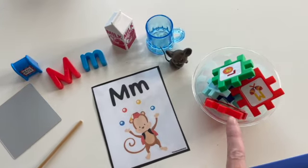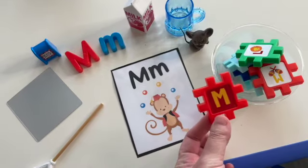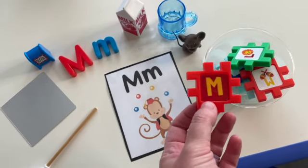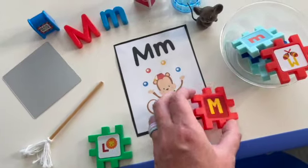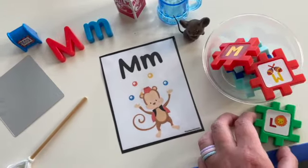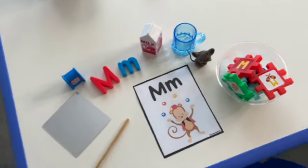And then in this bowl are these little puzzle pieces that I don't know if you guys saw at the Target dollar spot at the back to school stuff. But these are great, and I bought 2 sets of them. What they do is go through these, so if it's letter M, they put it on the card, and if it's not, then they don't. So it just gives them one more activity to do if they are done playing with this stuff.